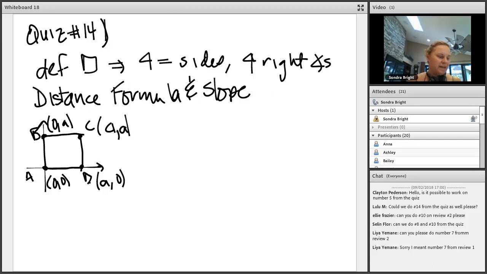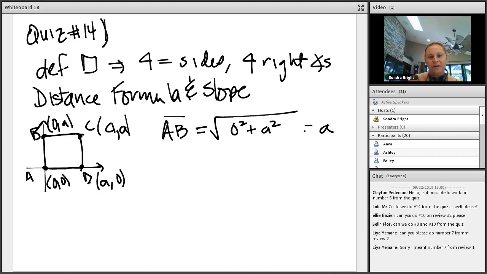These guys are related. And then you just use the distance formula for each of the sides. You needed to find side AB and use the distance formula, and you would have ended up with 0 squared plus A squared, and it would have ended up giving you A. I'm not going to go through all the rest of them. Hopefully you guys will ask me ones from the review worksheets, because this one was quite involved, but you had to find all 4 sides, and you ended up getting that all of them were the same.